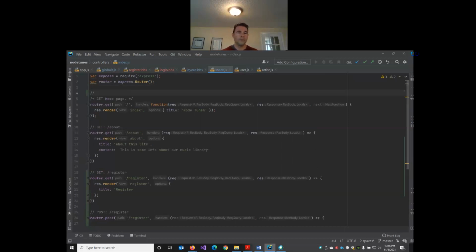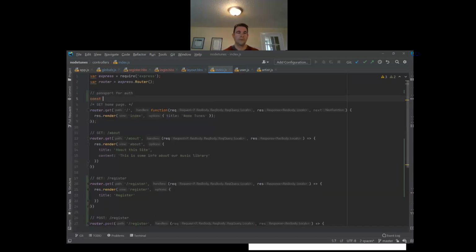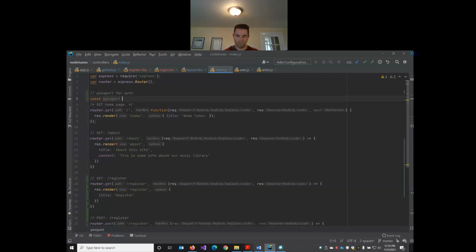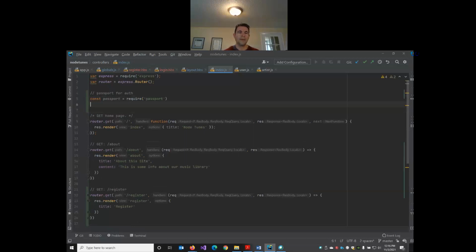So we're going to reference Passport. And we're going to reference the user model.